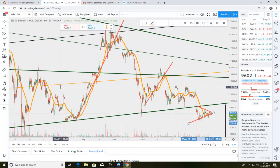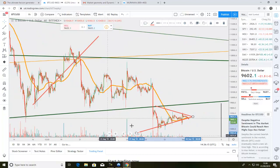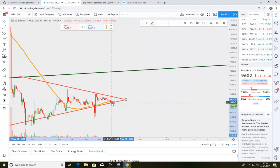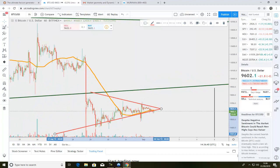Some people sold it here on the top of the hourly time frame, and again here. Those are the entries for some of the traders, carefully. That's why you want to trade it carefully. Now you can see on the hourly time frame it's on the edge of it. So the trick is, we see a setup, no question about it, and the setup looks bearish. We draw the warning line between parity to bullish signal above the hotspot trading zone and parity to bearish signal below it. That's very important. You need to do that because it will help you to know where you are and know that the game is changing now, or the music is changing, so you may change your steps.